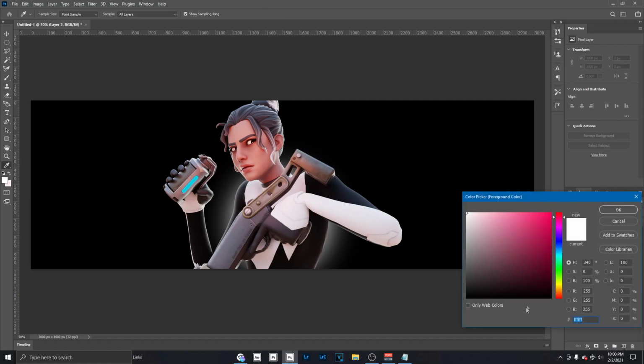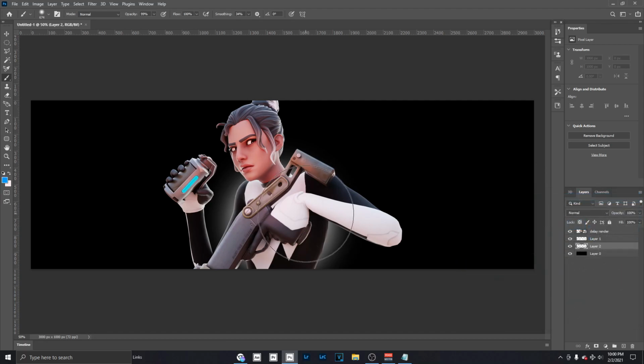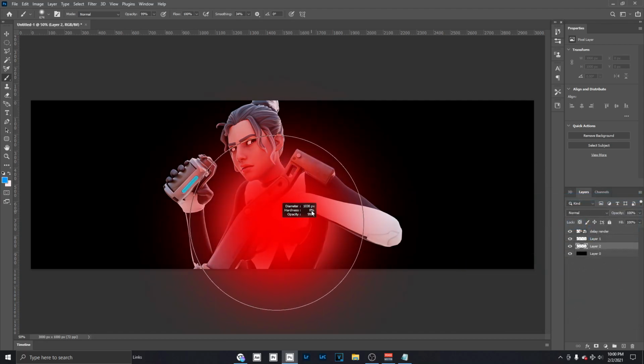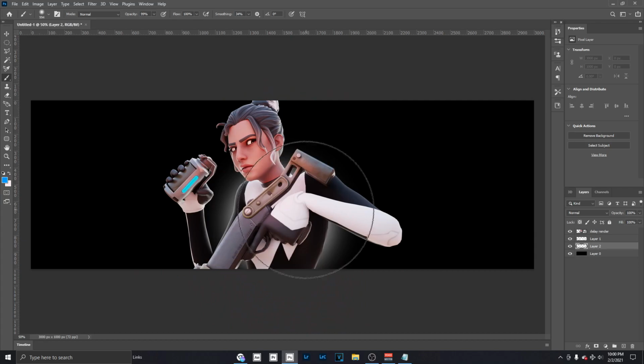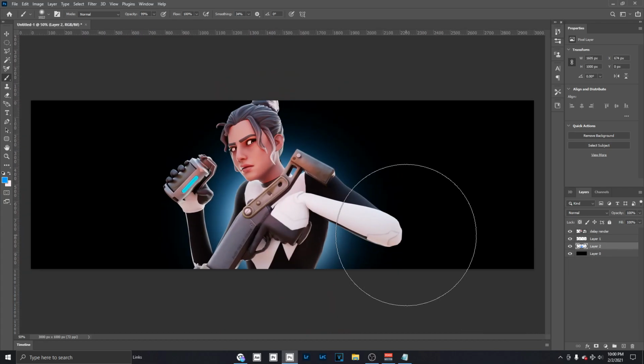And we're gonna select a color. In this case, I think I'm gonna go with this bluish color. This is the color right here, this color code, if you guys want to follow me. And then hit OK. And when you hit OK, you're gonna make a bigger brush, again holding Alt and then right click, and boom, select it like that. You should have something like this. If you don't have something like this, keep tweaking around with the brush settings.